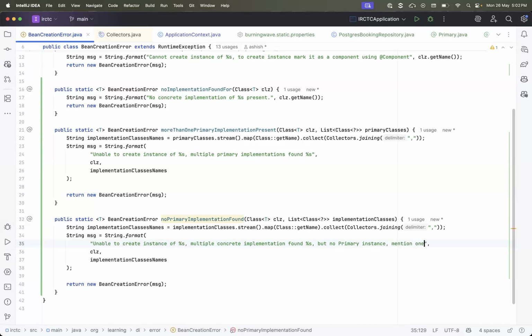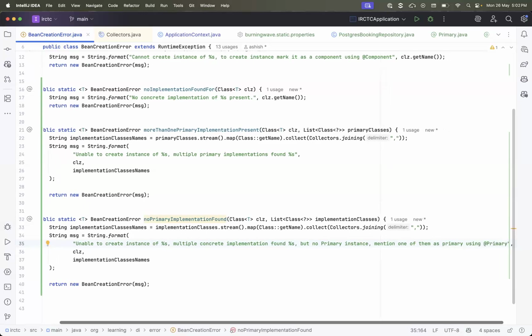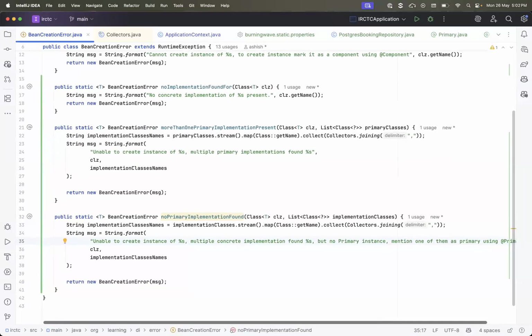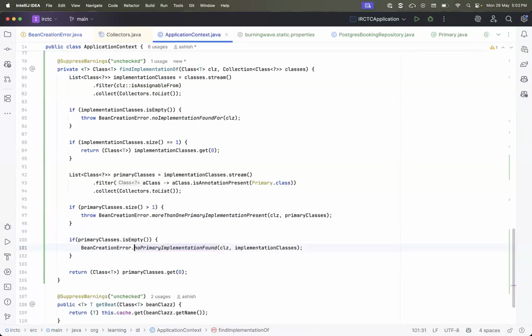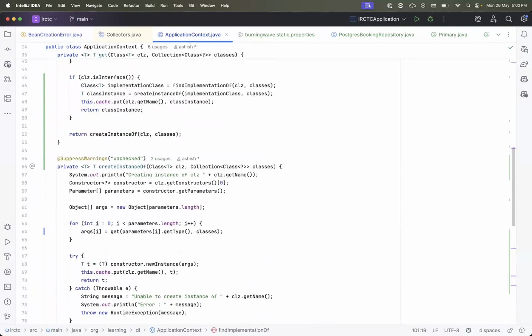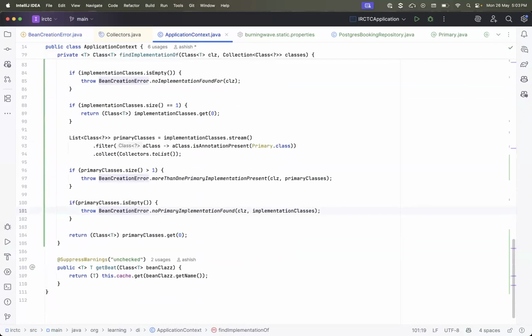Mention one of them as primary using @Primary. Cool. Let's go back. Seems fine. Let's try to run this.